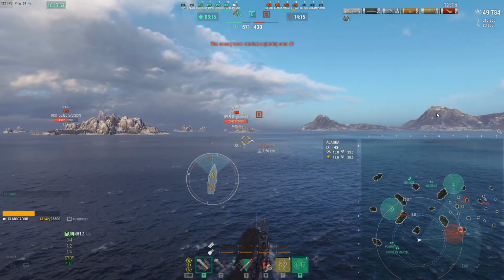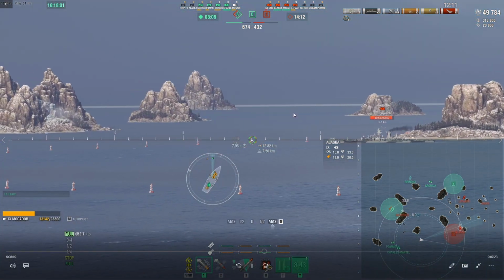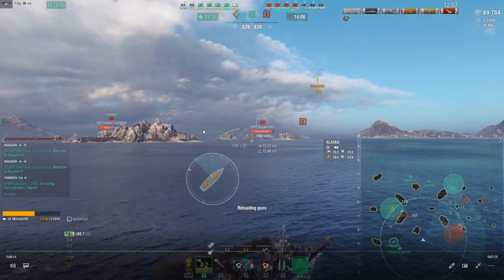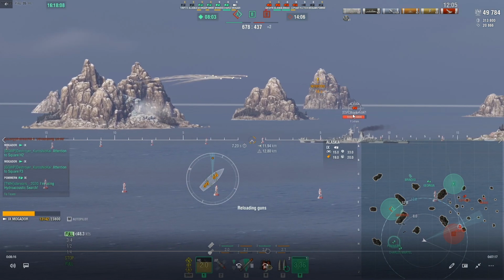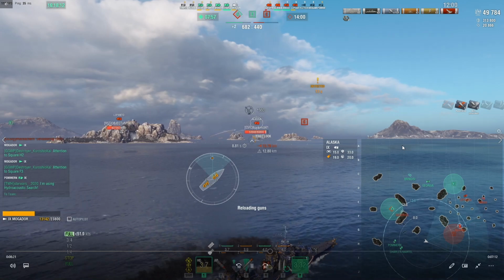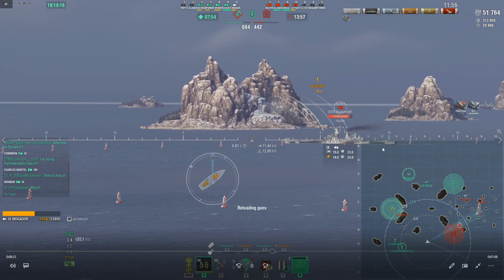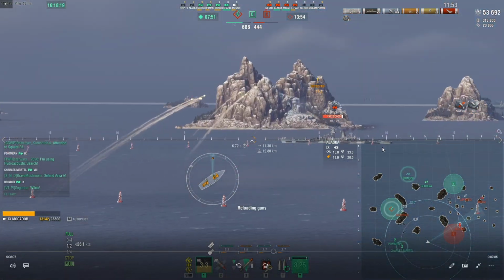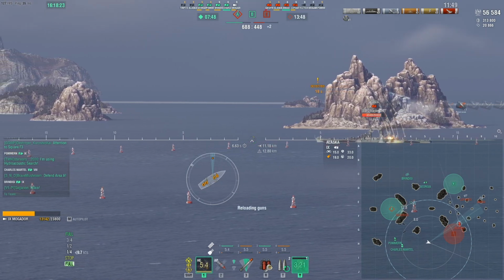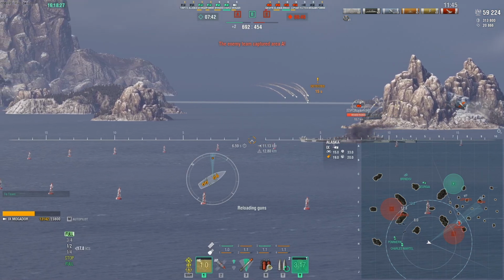And I spot an enemy Alaska that's full health and is getting ready to start pushing through. And I'm just going to try to occupy this Alaska, take his guns out of the fight against my Georgia. And this is part of that French DD play style, getting out there and really just getting across the map and forcing the enemy team to start reacting to you.